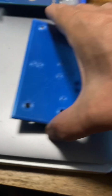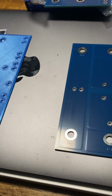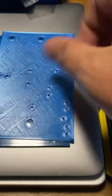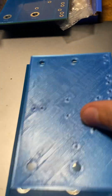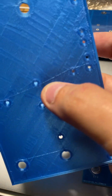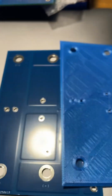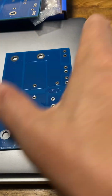and the thickness, yeah, exactly the same. Then the third one that I printed, because I noticed that these holes were a little bit too small, was this one. I didn't print all the layers, so I just need to confirm it, but just 2-3 layers is good enough. And this is spot on. Now I would say that these smaller holes are a little bit bigger here. That's fine, because I was worried about the different wires, some thicker, some thinner, that they wouldn't fit, but it doesn't matter.